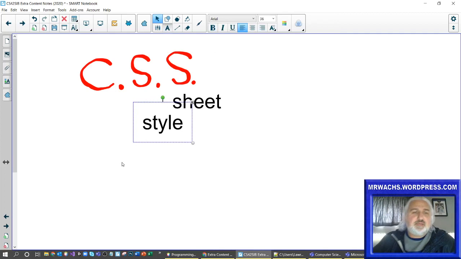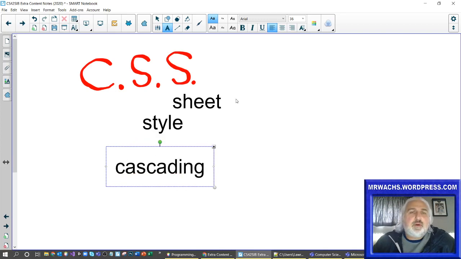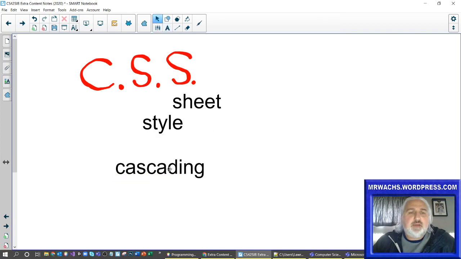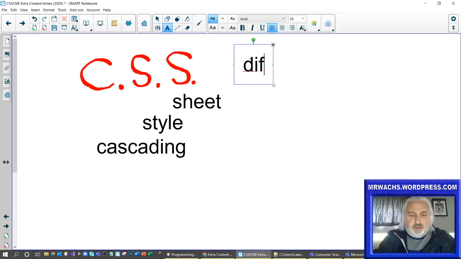The one that really takes some analysis, and you'll see why it is called that as we approach it, is Cascading. As I said before, think of it like a waterfall where one thing sort of cascades down to the other. You'll kind of see where that goes. Okay, so with CSS, it's a different coding style.